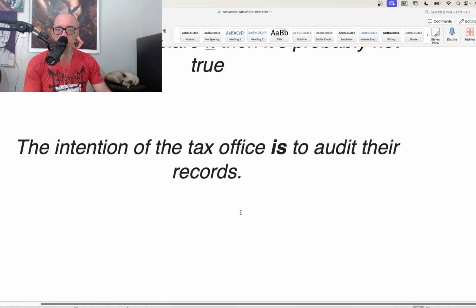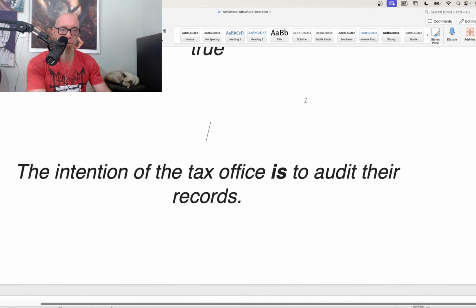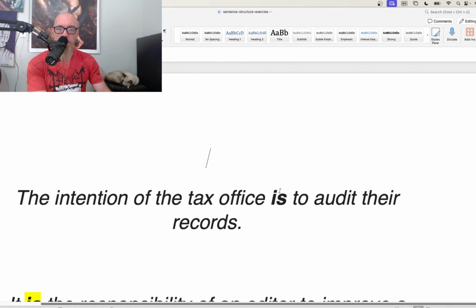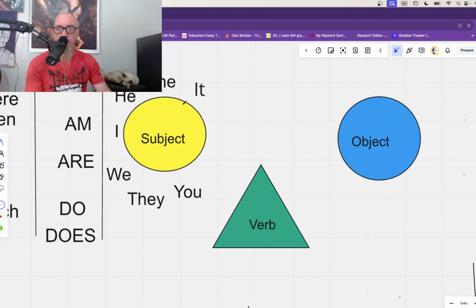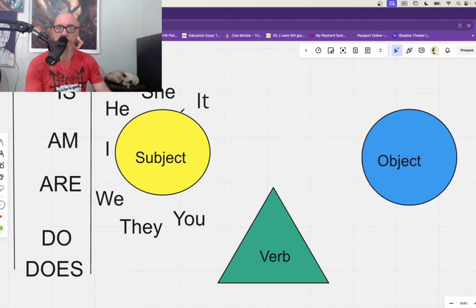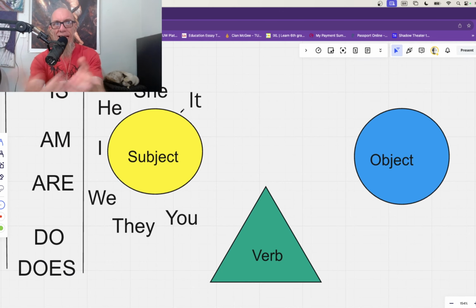So again, why should that matter here? Well, we're going to do an activity. In this activity, we're going to try and get rid of the verb to be, and we're going to replace the verb to be with the verb to do. So how do we do that? Well, let's look at our little picture here with our subject, verb, and object, our trinumerative, and let's understand this trinumerative.